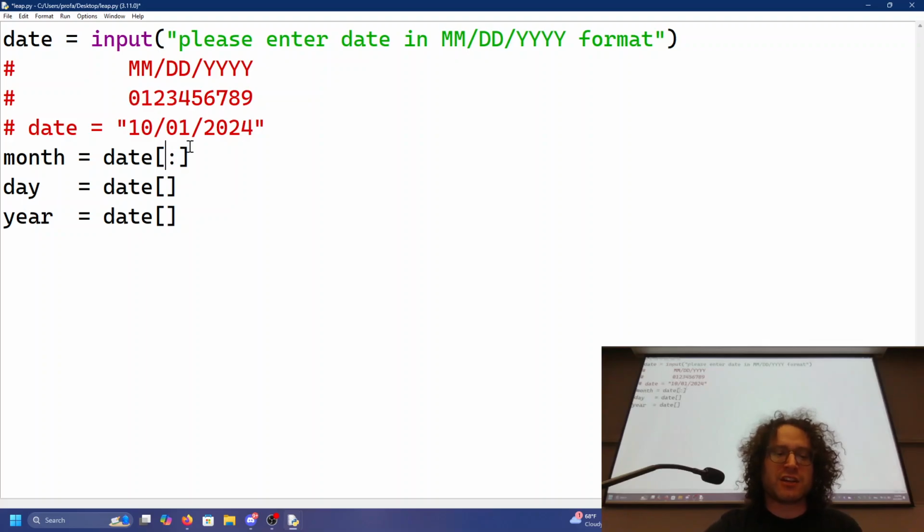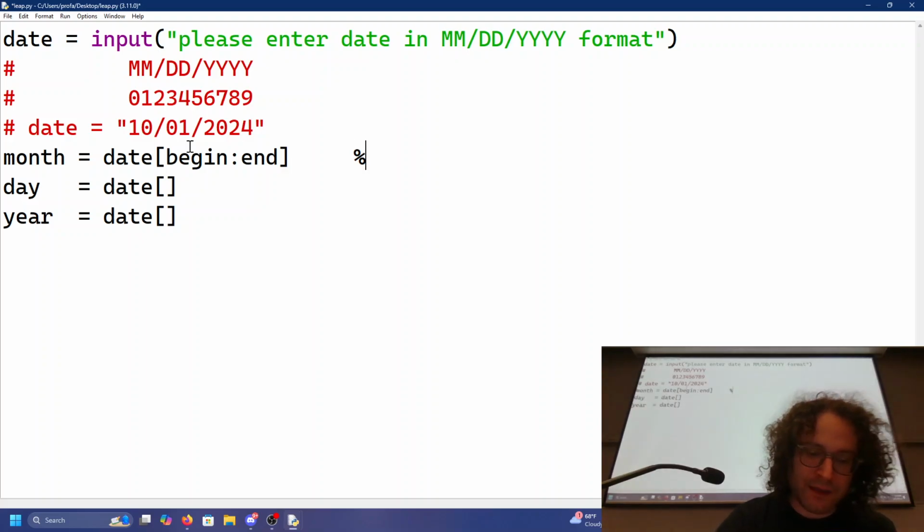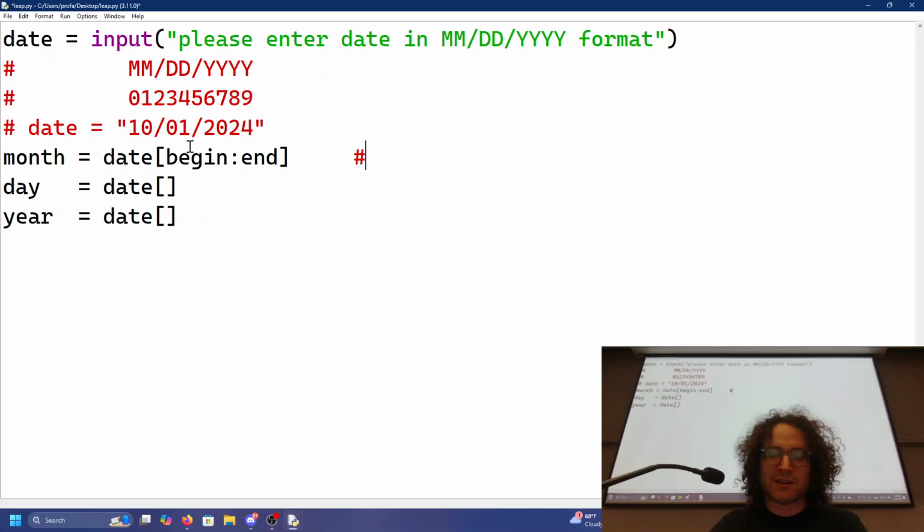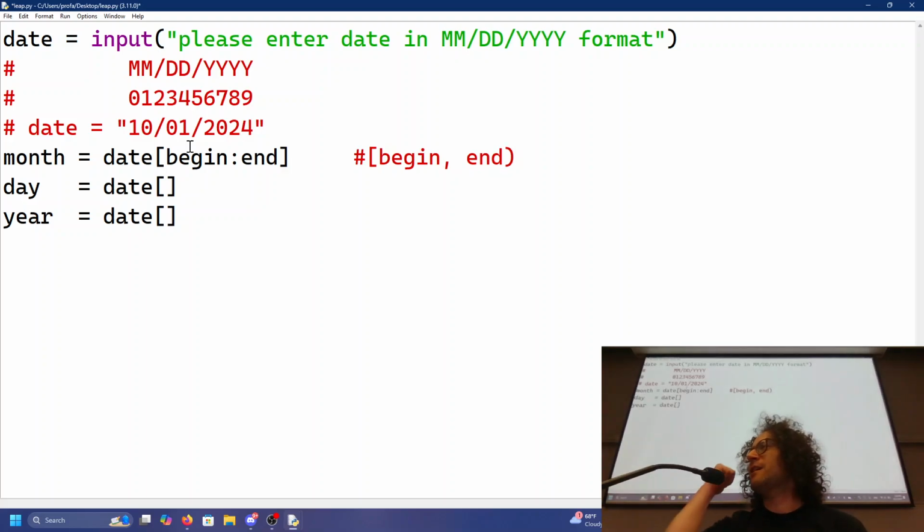But slice notation is always begin to end, and to use some math notation, it's always inclusive at the beginning, and then exclusive at the end, right? Everybody kind of recognize that from algebra? Just another way to present that.